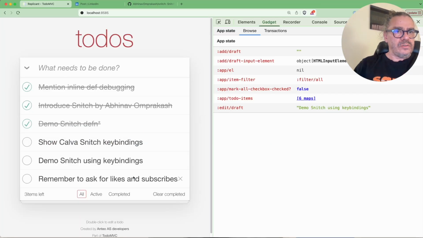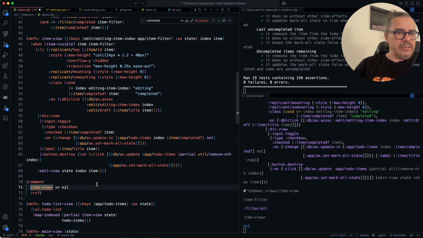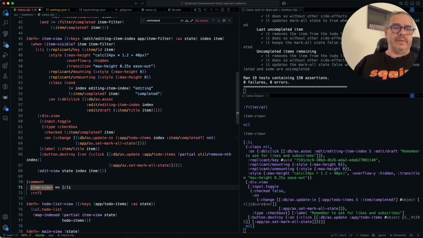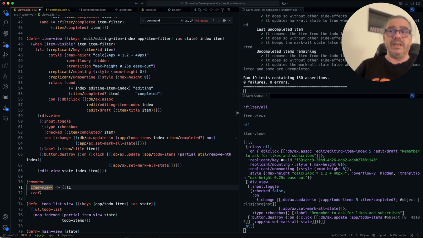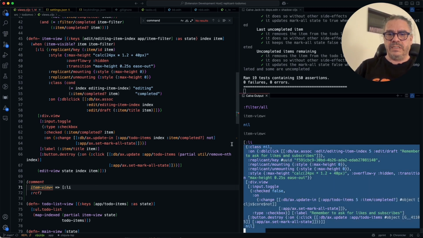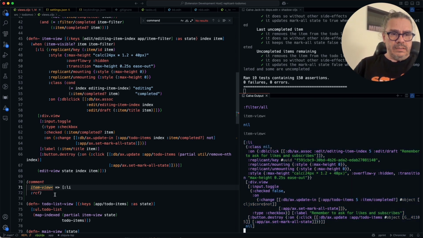let's go out to this here, and I'll show you the keybind like that. Yeah, I needed to do something in the application for this to be run. And now, the last time this function was run, the result was this hiccup. So that's that one.